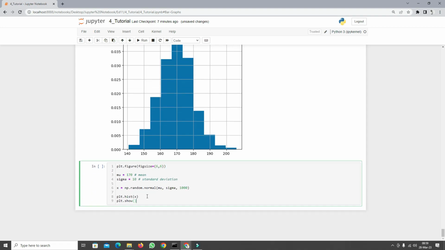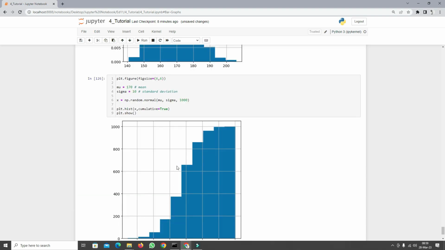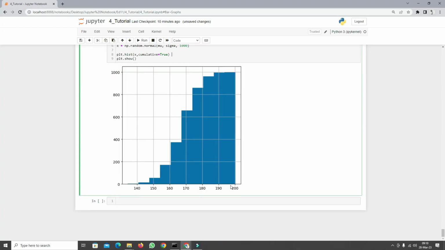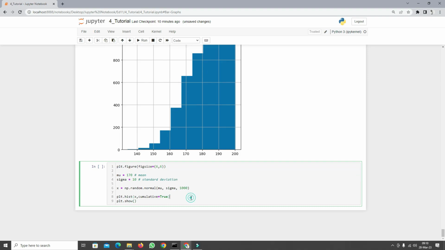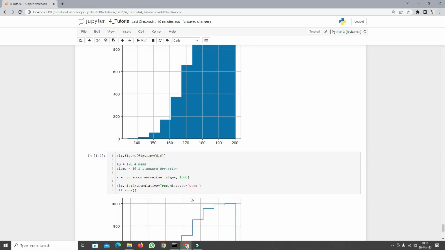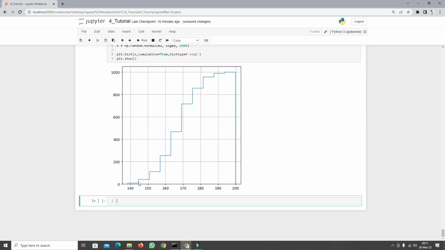Another attribute that I may be able to change in the histogram method is cumulative, and that's just going to give me a cumulative frequency graph, which is basically a histogram, and it's going to climb like little steps all the way to the very top. Another attribute that you might want to set for your histogram is the histtype, to step or bar. In this case, I'm just going to choose step to show you that it's just going to do a little outline of the histogram shape in blue, and that looks really cool. So that's a nice attribute to have.